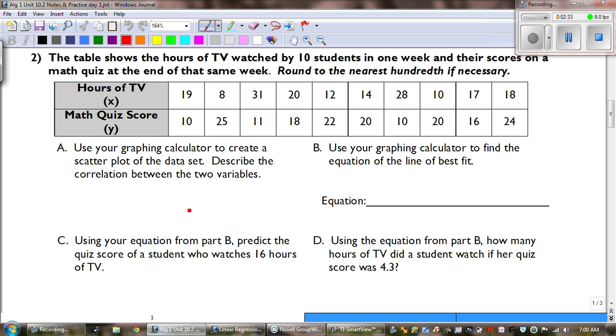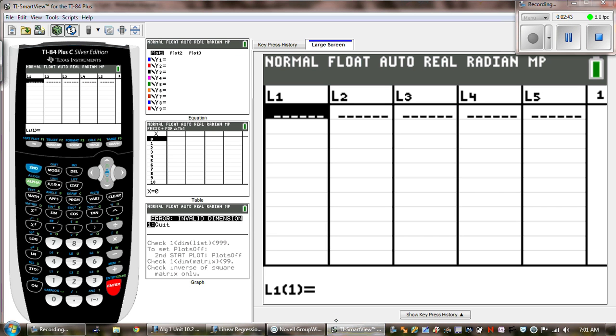Now what I'm going to do is put in all of this information. And you guys can do the same, except you don't have to watch me do it. So go ahead and pause the video and type in all the information yourself.